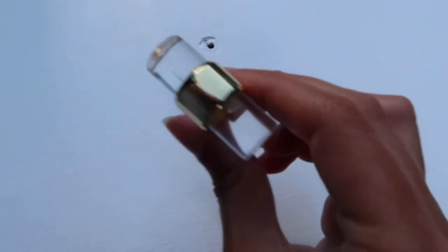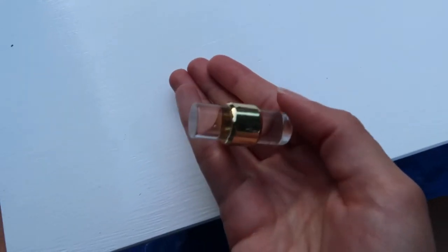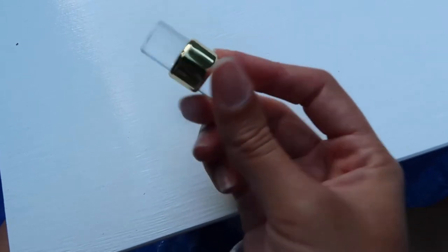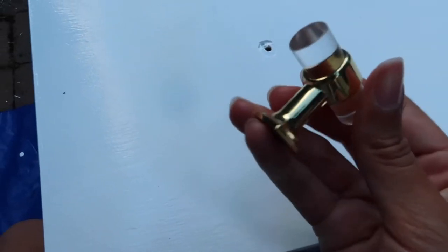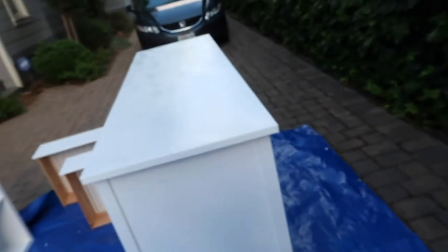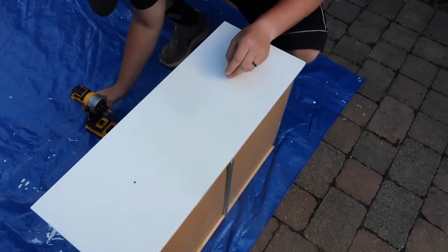So it's time to put the knobs on. I got these super cute knobs from Amazon. They're gold and acrylic. They were pretty cheap too. So we're just going to drill these in. This is pretty dry, and this is what it looks like. They all came out super nice. And now we're going to drill in these. First you need your handy dandy husband to use his handy dandy drill.